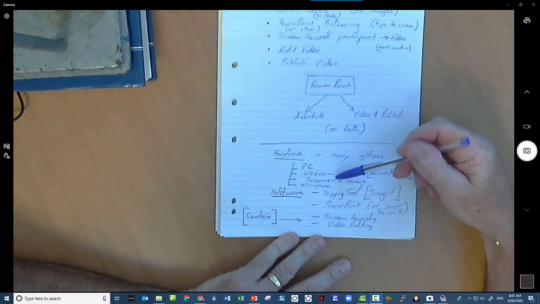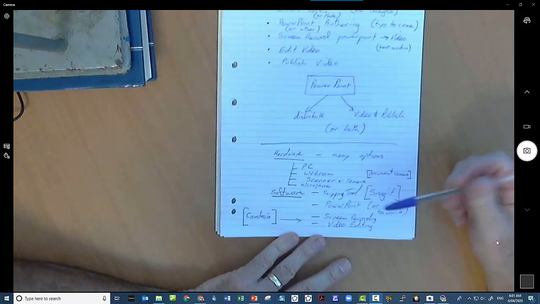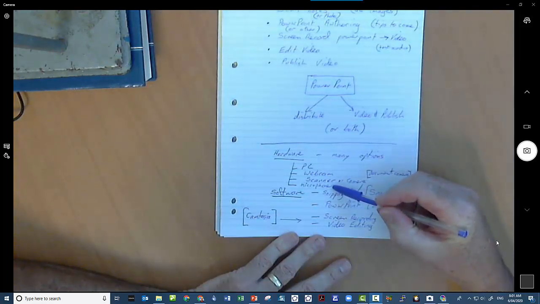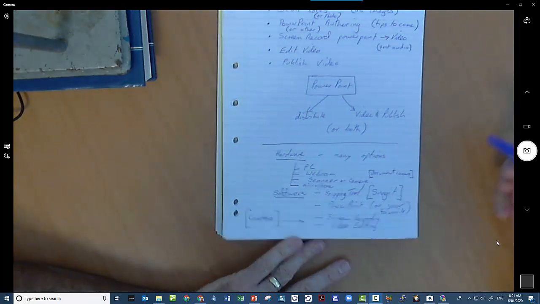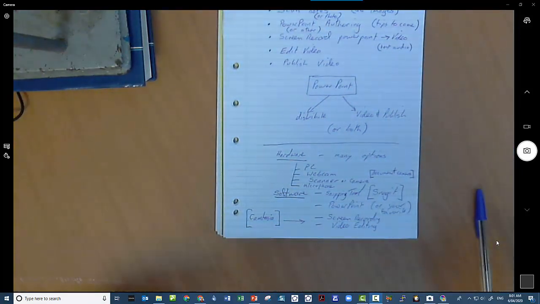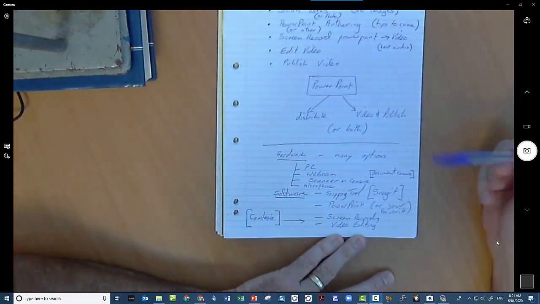I've got a document scanner. If you haven't got a document scanner, take pictures of your handwritten notes, either on your phone camera or any other camera. It doesn't really matter. If you're going to put some audio with your presentations, obviously you need some sort of a microphone. A lot of computers and laptops have got one built in, webcams have got one built in. I'm just using a gaming headset that I've had lying around the place for a long time. So that's basically the hardware.